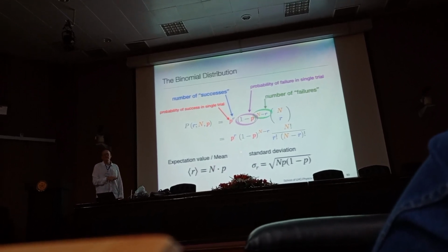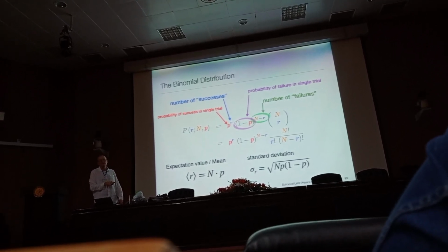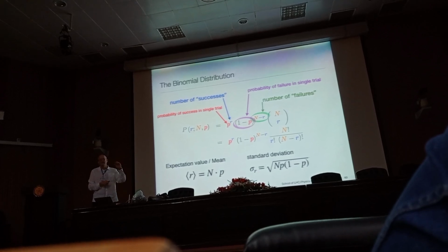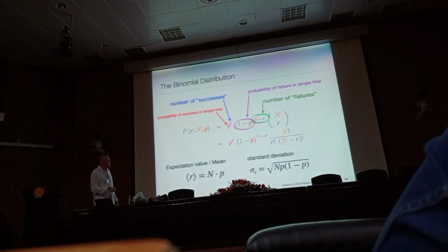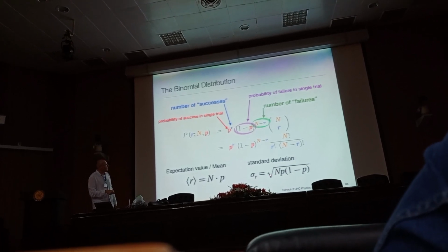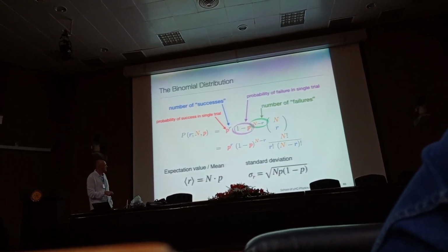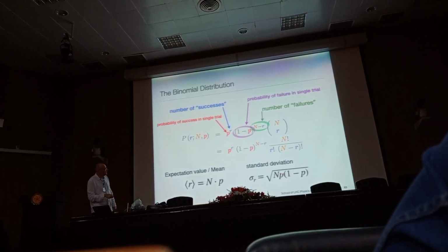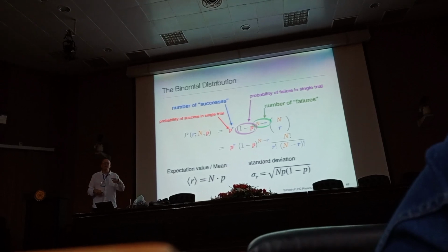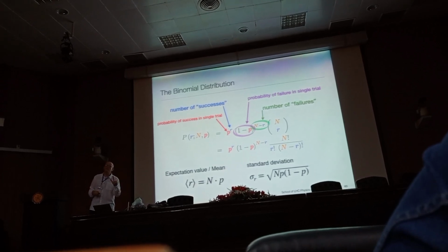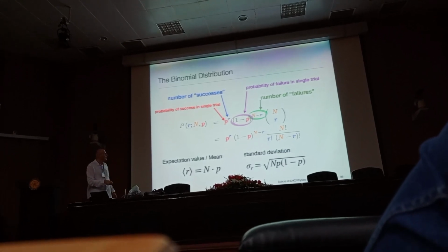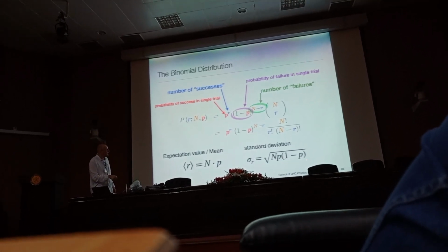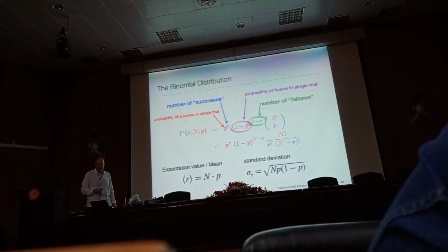That makes a lot of sense. If my probability of success is p, then if I try n times, I expect n times p successes on average. And then there's also a standard deviation that has a square root of n factor in there, always lots of square roots of n. And one thing I think is sort of nice and plausible about this expression is that it is symmetric in success and failure. Because if I have 1 success, it means I don't have 1 failure, and the other way around. So this is the probability of success, this is the probability of failure, it's symmetric in those two.